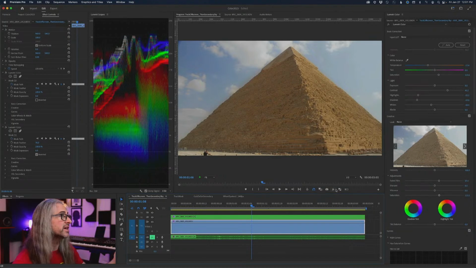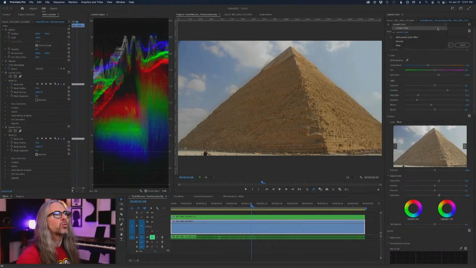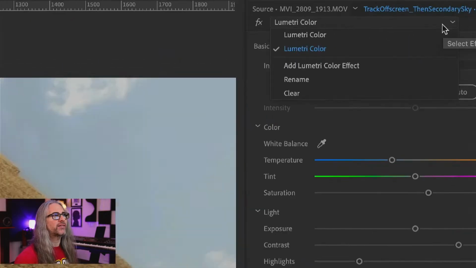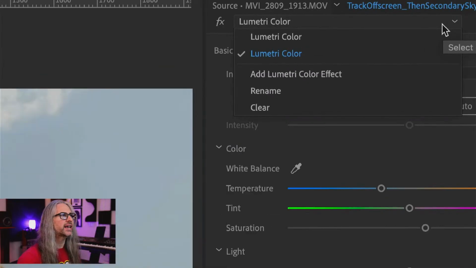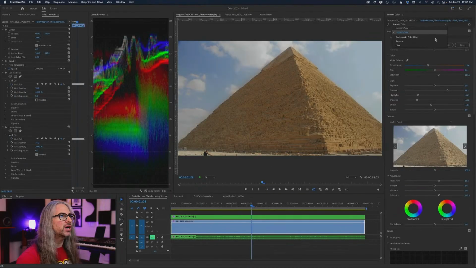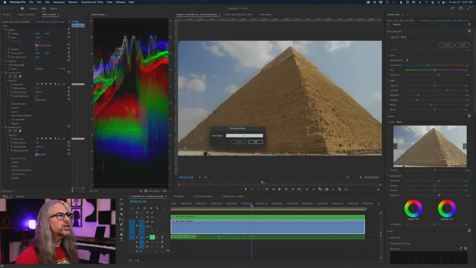You saw how to do some different things. By the way, I just copy-pasted Lumetri into the effects panel here. When you go to the top of the Lumetri Color Panel, you now have this layer stack. In this case, because this is the inverted one, you can rename these.